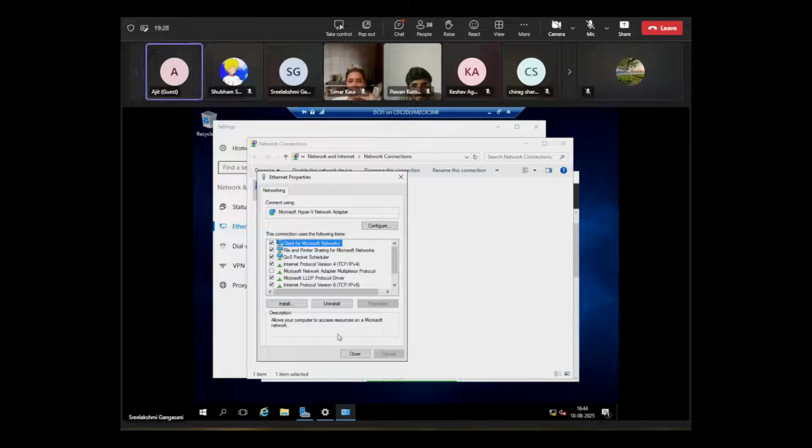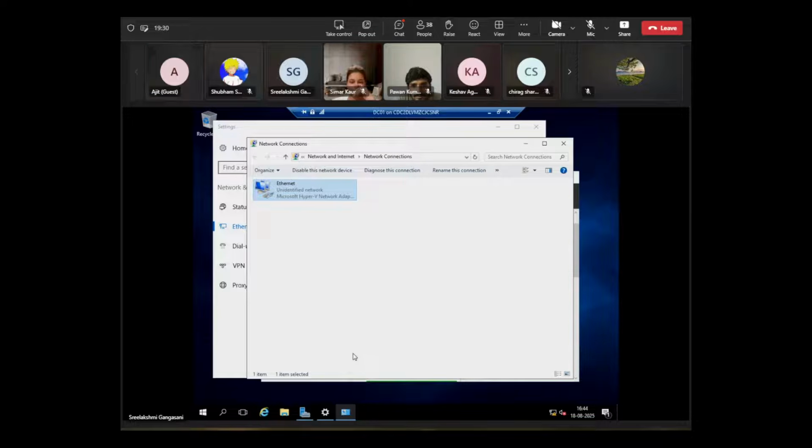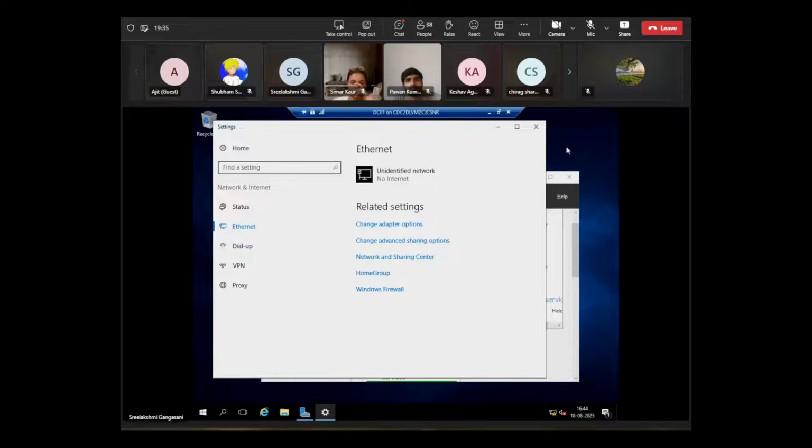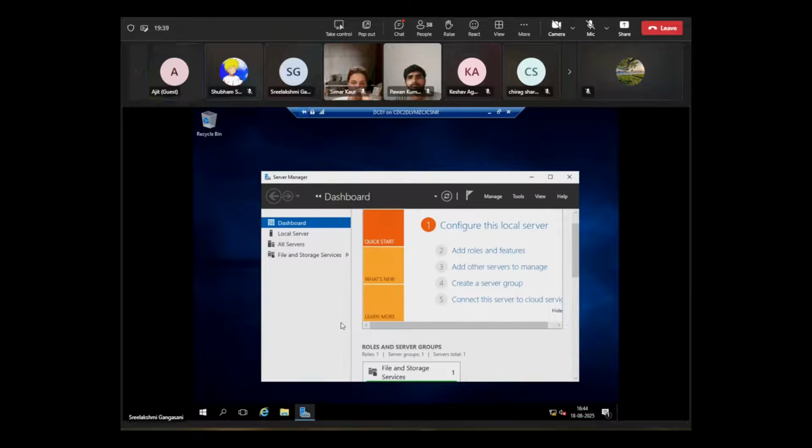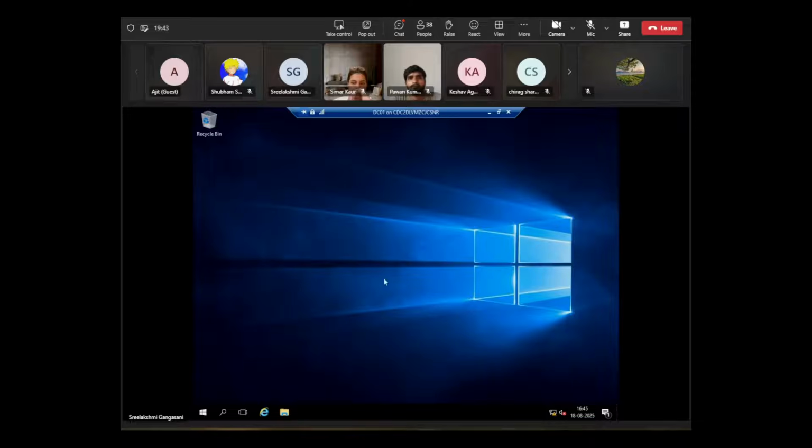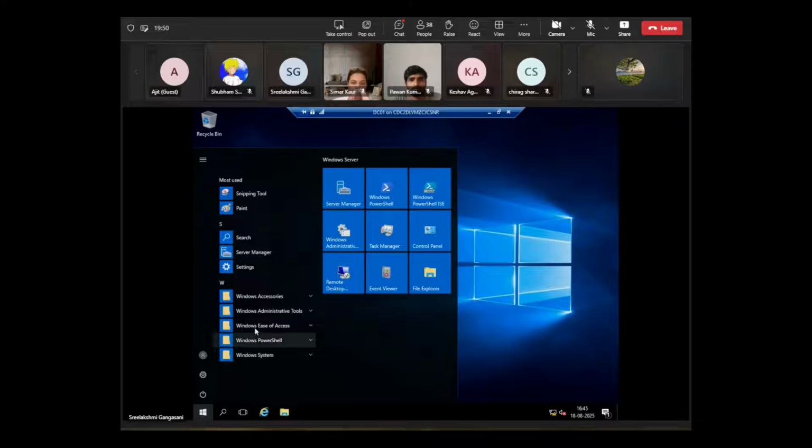Close this. Close network sharing. Close settings. Close server manager. Open Windows Explorer. File Explorer.